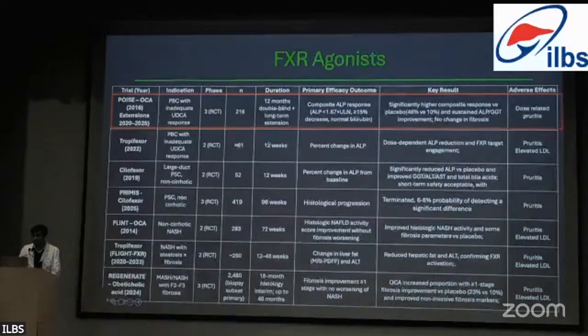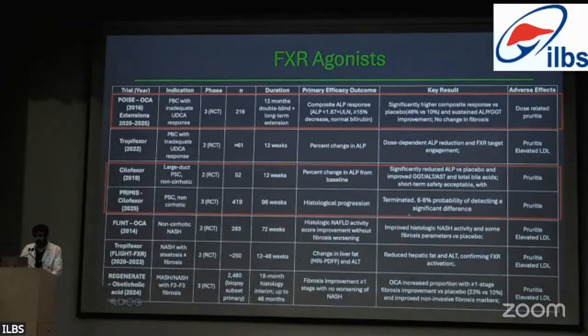Based on this POISE trial, this was given accelerated approval as a second line in PBC. Subsequently, a 2025 publication, that is the phase 4 COBALT trial, demonstrated concerns of overall efficacy, and therefore this drug has now been withdrawn from the market, from the European market.